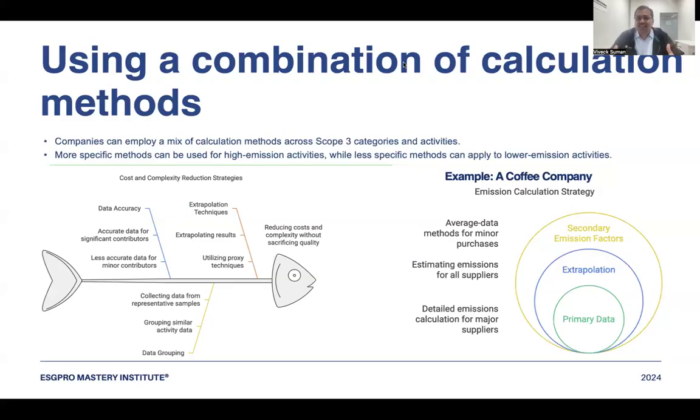If you have these challenges, what will you do? You will use a combination of calculation methods. Here in Scope 3, the smartest person will always try to use all the options available and mix them up so that they have accuracy. Triangulation is one way which we applied in Scope 1 and 2, because the numbers are smaller, the sources are limited, and they are in your control. But in Scope 3, sources are not in your control. So what will you do? You will apply different methods, take a combination of those, put this fish diagram, which is on the left-hand side, and then come up with how you can reduce your cost of calculating Scope 3 emissions.